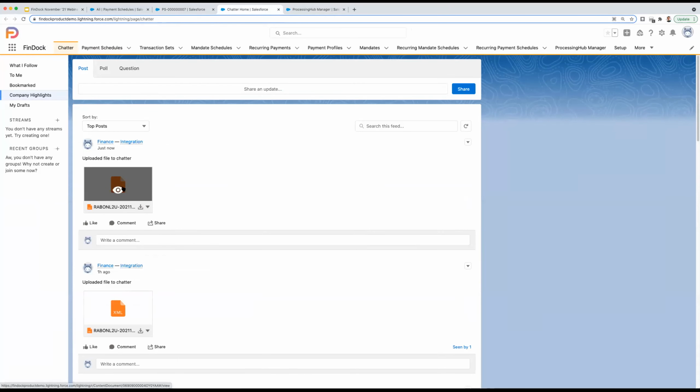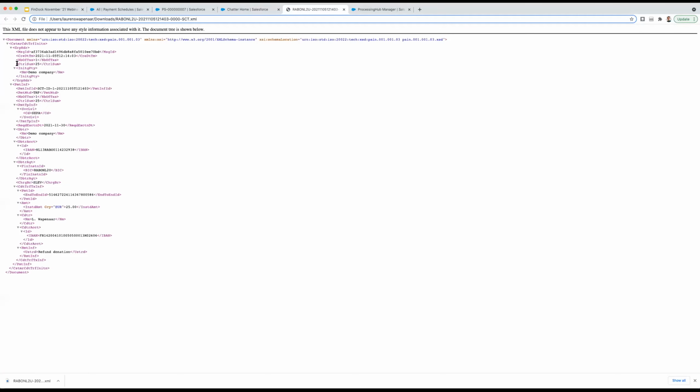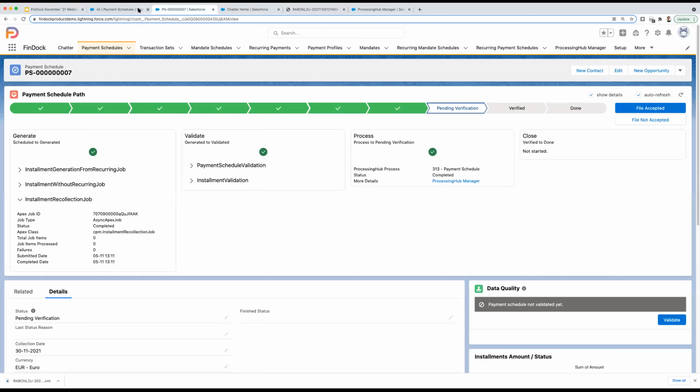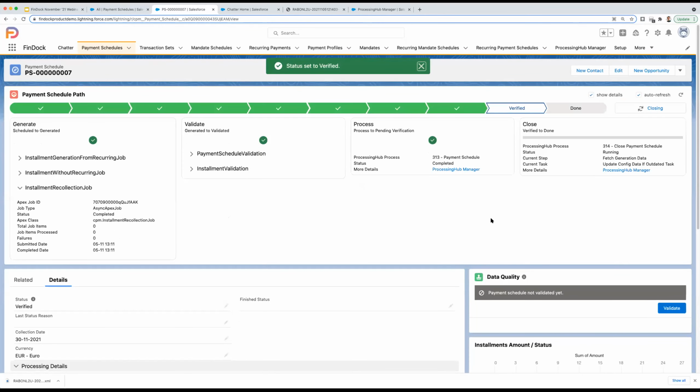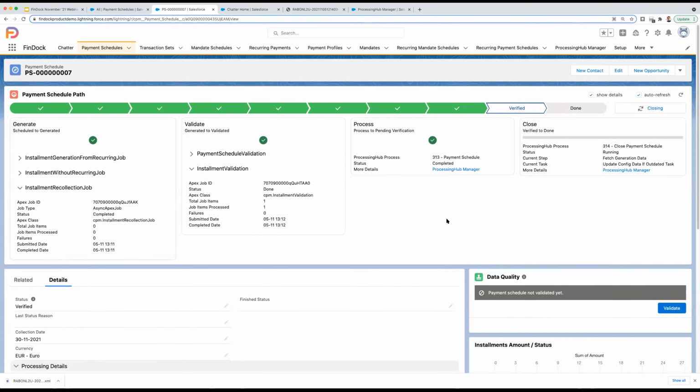So this is a pain.001 file, which is an XML file that your bank will recognize, which basically looks like this. And this includes the payment that we just made, including a second installment. So this is the payment that we made. Now this file you upload to your bank, and if the bank accepts the file, you click File Accepted, and then we will close all the installments and set the installment status to paid, so that Salesforce also knows that the process has been completed.